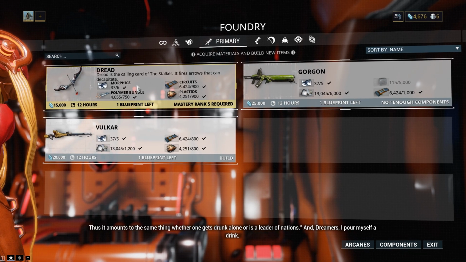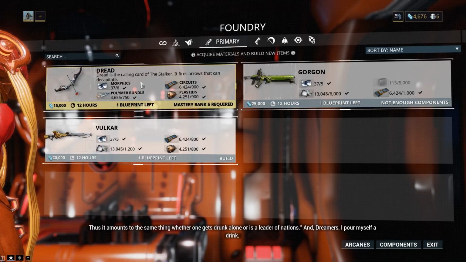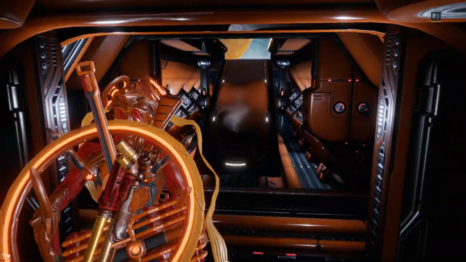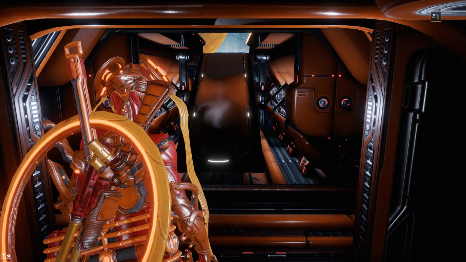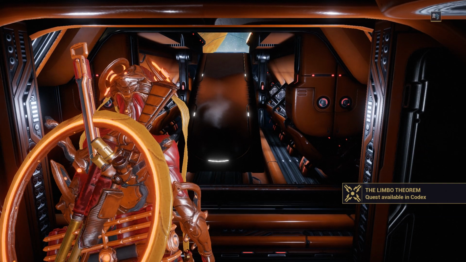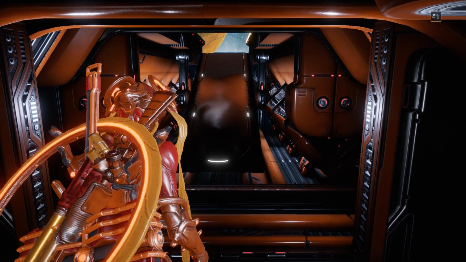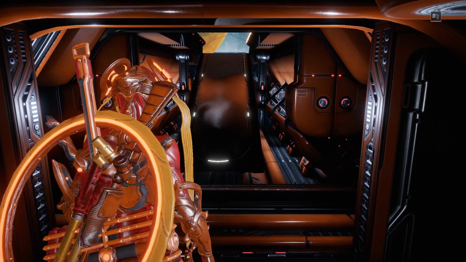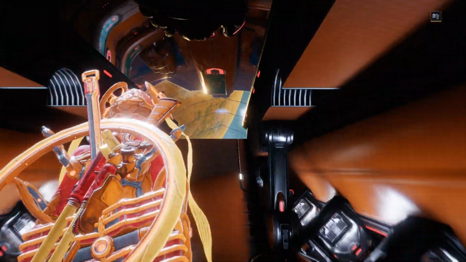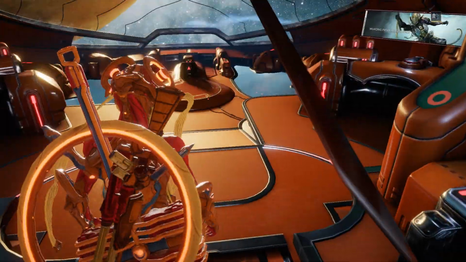So, the Dread's a good bow, and you will need a bow late game. You'll need a shotgun and a bow. And there's, I think, a melee weapon for your sorties. The daily sorties, it's 3 missions. We'll get more into that when I switch over to my other character.